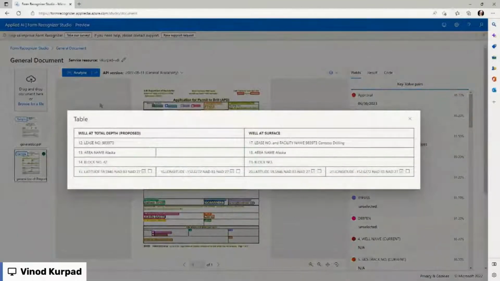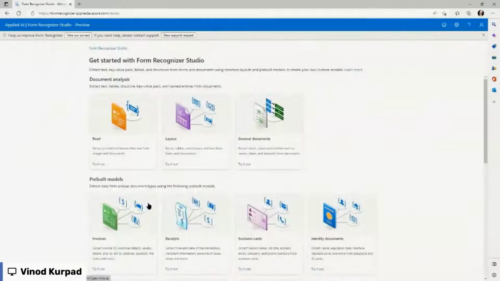This model continues to improve. It can today extract all the things that layout can, as well as these key value pairs. So for example, you'll see that some of these things like tables that are extracted as part of the layout are also available as part of the output. But in addition to the output from layout, you're getting the key value pairs as well. Awesome. You also have selection marks, and so you can see whether each of these selection marks are selected or unselected. And that's something that is just native to the model. It's just able to extract all this information from any of these document types that it's processing. Cool.